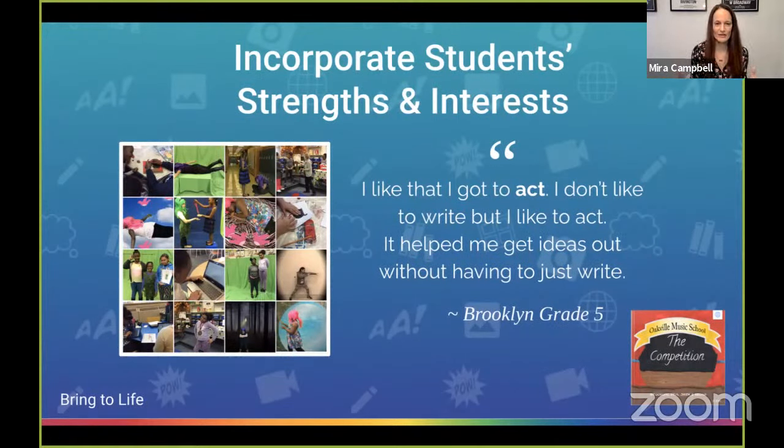This is a snapshot of images from our fairy tale project. And what was so interesting was how they all chose different ways of how they would express their ideas. It was either singing or acting, some with music. And so that was fascinating. And again, you see that comment about how they really like being able to act and not just having to write.